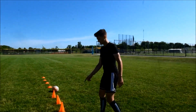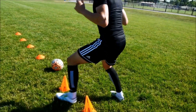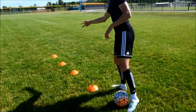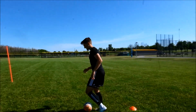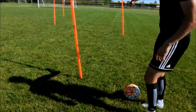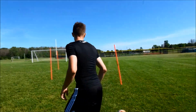And then for this, we're gonna weave in and out of the cones diagonally like this. So get nice and low. And we're gonna pick up the ball, just dribbling in and out of the cones. So you go in and out of all the cones, and then you get the final cone, you cut it back. When you get to the first pole here, so nice tight dribbling, you're gonna knock it one side of the pole, and then you're gonna run around the pole.